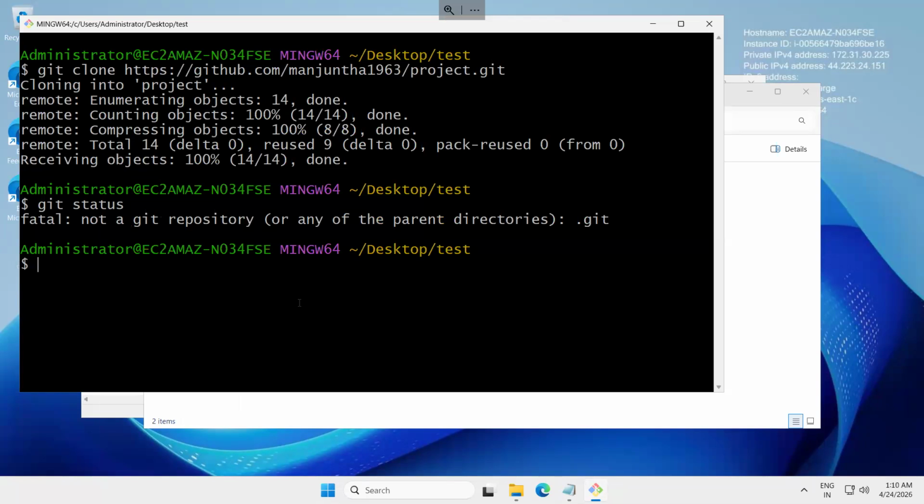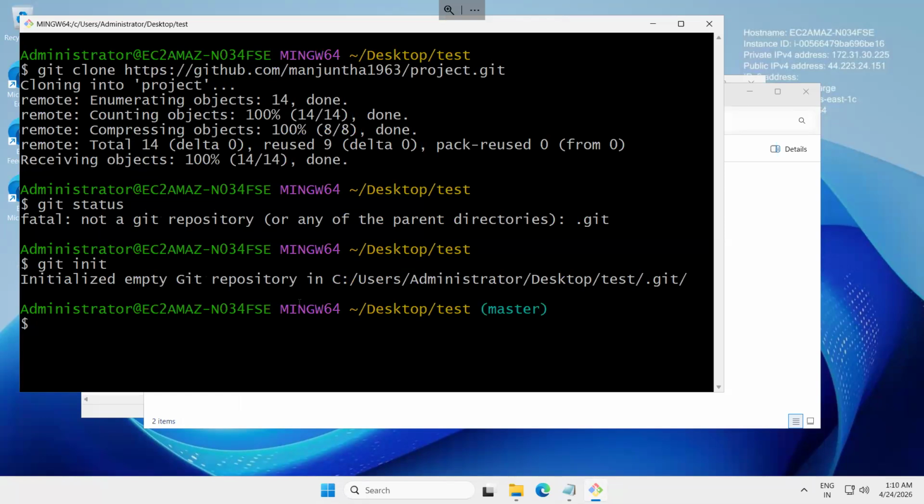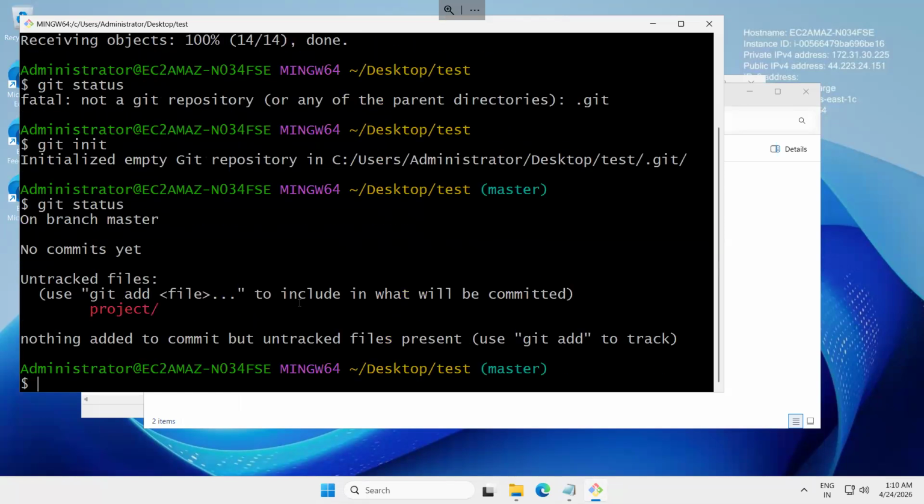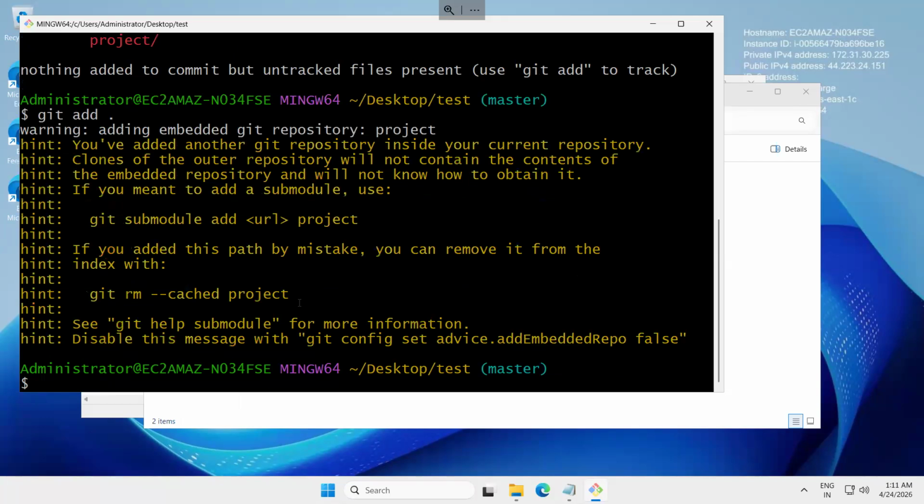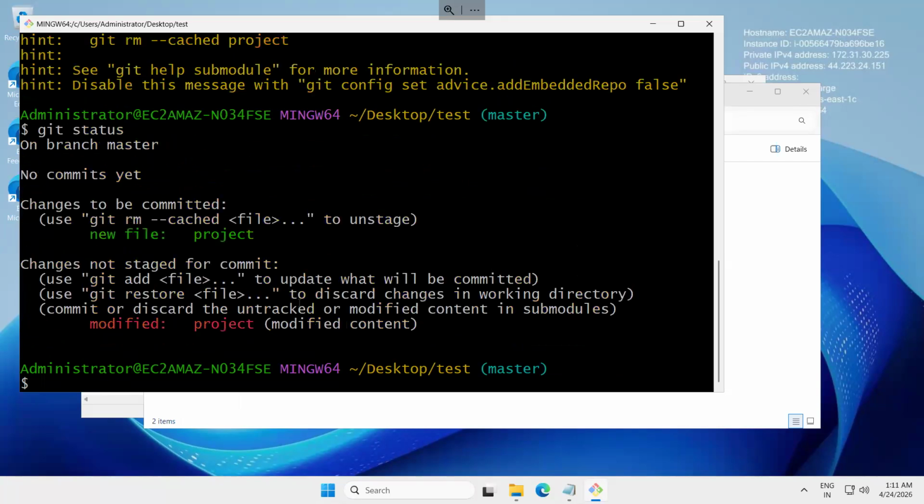So there is nothing, right? git init, git status. So there is a tag, right? git add dot. So now we'll see git status. It is moved to the next stage, right? Now what I will do, I'll just commit it.